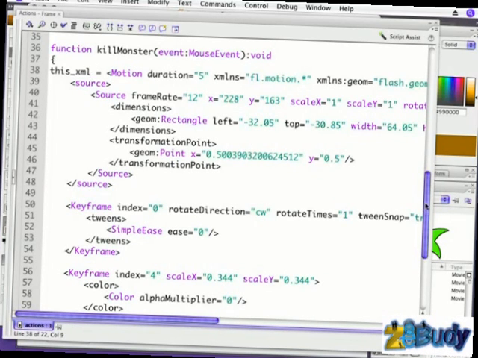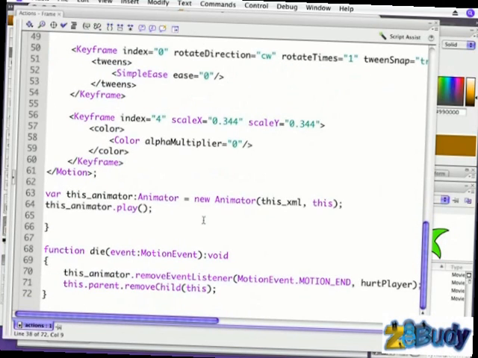Then I'm going to scroll down to the bottom of this function and make a few more adjustments. I'm going to delete var and the space on line 63 in my code, and then I'm going to delete :animator on that same line. Again, this variable was already created at the top of the code, and so I'm just giving it a new value here. This animation will start playing whenever you click on an instance of the monster movie clip.